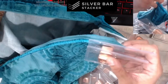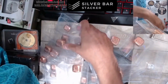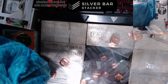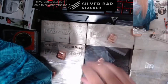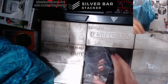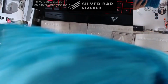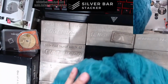So let's go ahead. We've got our infamous, well, soon to be infamous pillowcase, where we're going to put all of these stack packs in. Okay, all the stack packs are going into the pillowcase right now, and we have to make sure we get them all in here. As soon as we draw one, we'll know which one is being shipped out with the order. Alright, we've got them all inside. Now let's give it a draw.